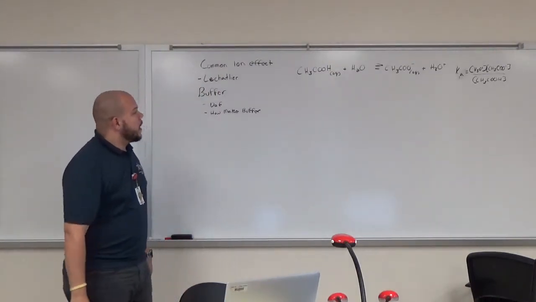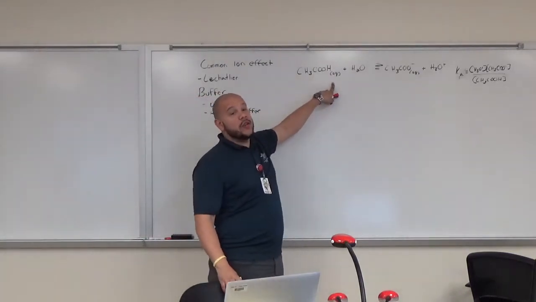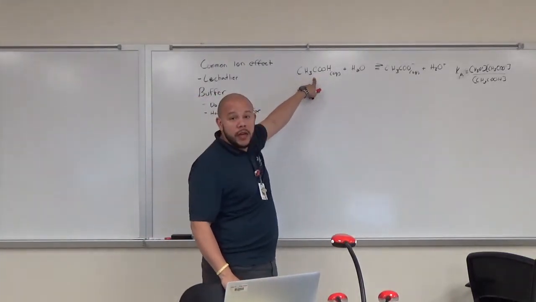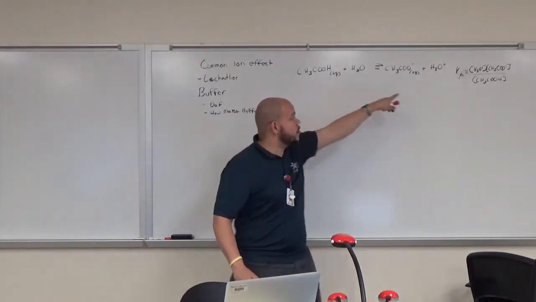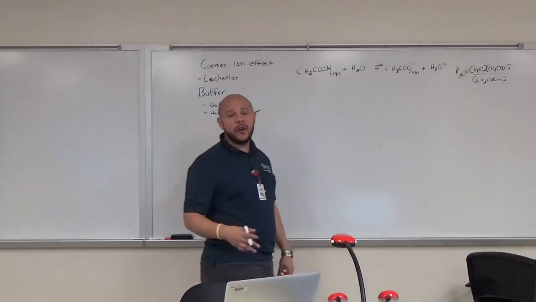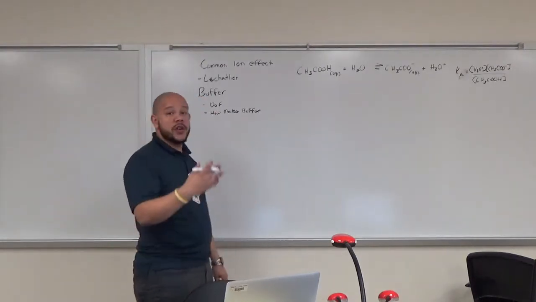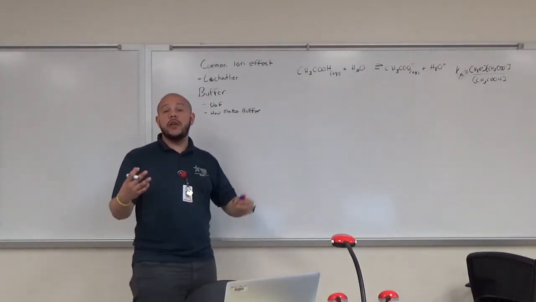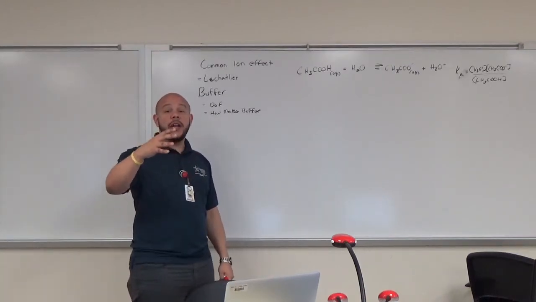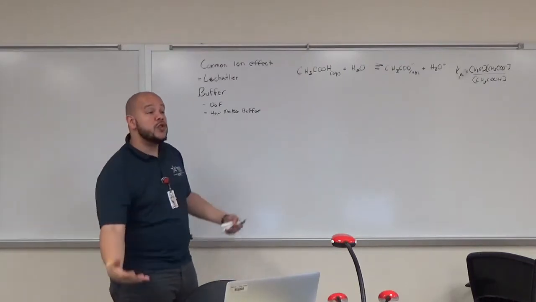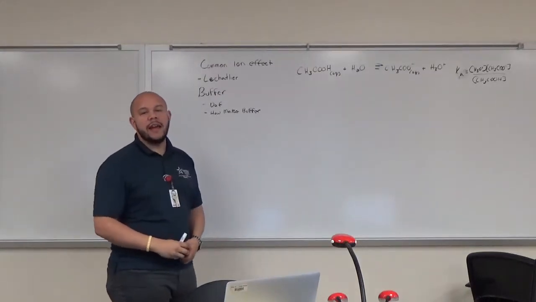Okay, so if we assume that this system has reached equilibrium, then we should have a little bit of each of these, right? And the magnitude of each of these is directly a function of Ka, and that is a function of the acid itself, right? Now, when we talk about Le Chatelier's principle, up until this point we've talked about it for equilibrium systems that were not acid-base, but the same concept applies. We can do something to the system on either side, and that will impact the direction that it will go.